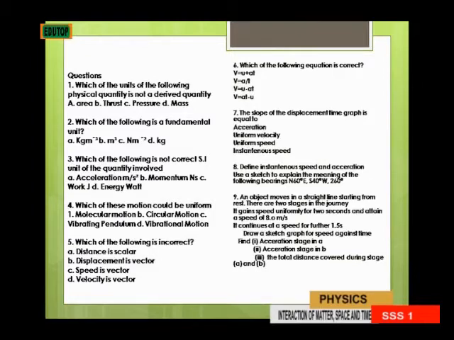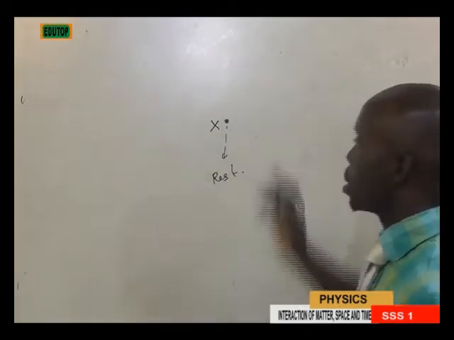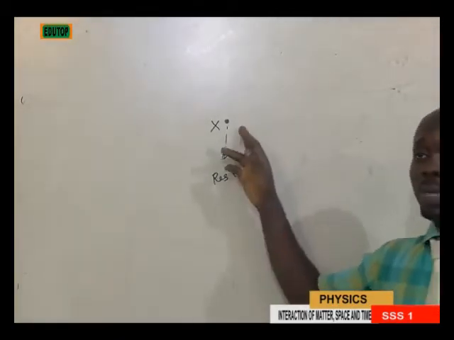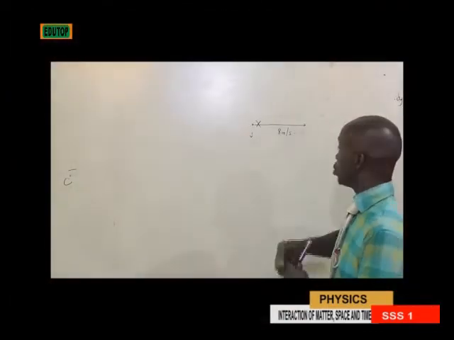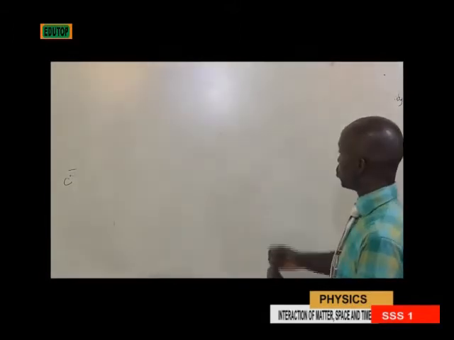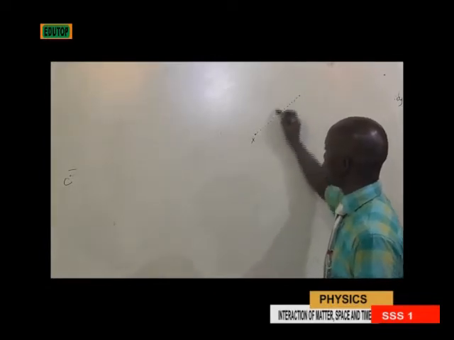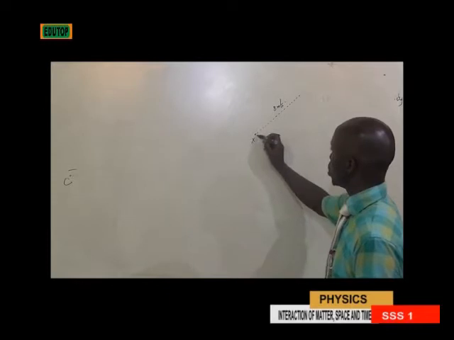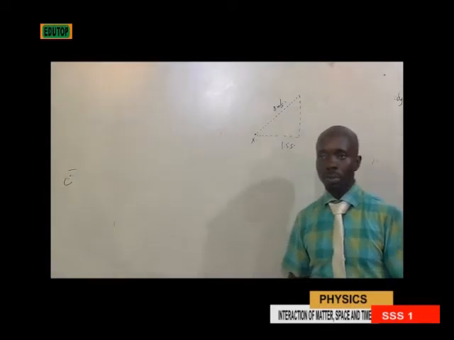Let's go. If the question given to you says an object moves in a straight line starting from rest, now let's assume this point is the point of rest. Just indicating this is the point of rest of object X. Are we getting it? Now, if this is the point of X, all you are looking for is the acceleration. Now, if the object is to move, let's redraw it. If this is your X, now your X moves towards this particular direction at 8 meters per second. Now, it moves for a particular time, 1.5 seconds. Are you getting it now?